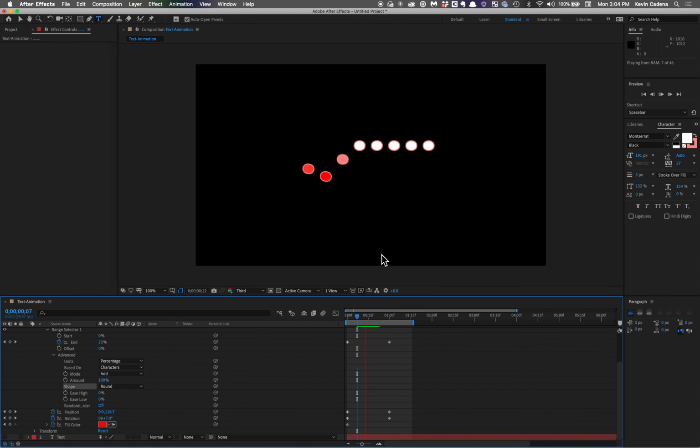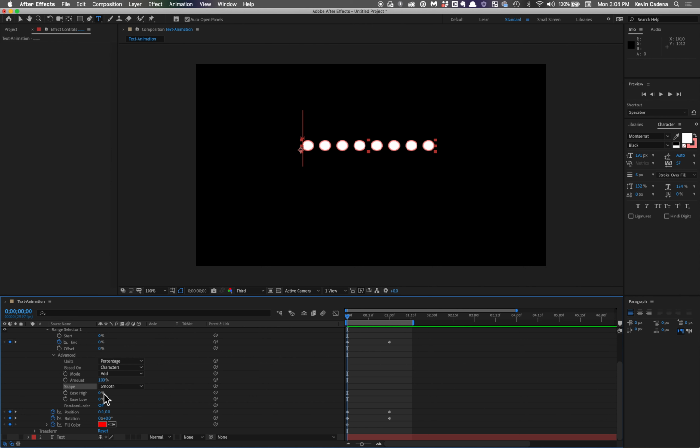Round, which creates kind of a semicircle shape, and then smooth, which creates maybe like a V. Okay? These are really, really cool to play with, to mess with. Definitely use them in your homework.